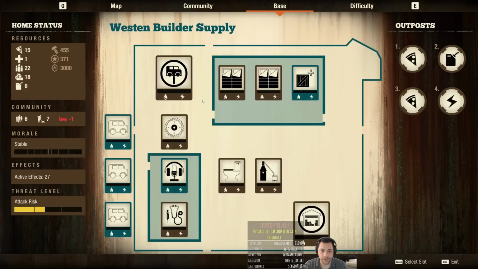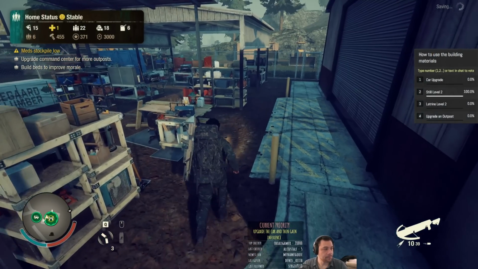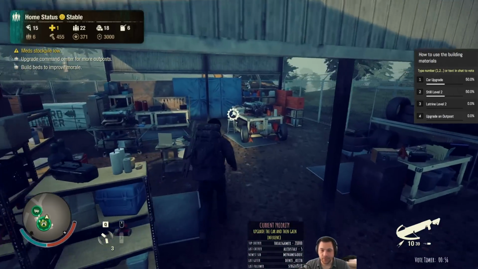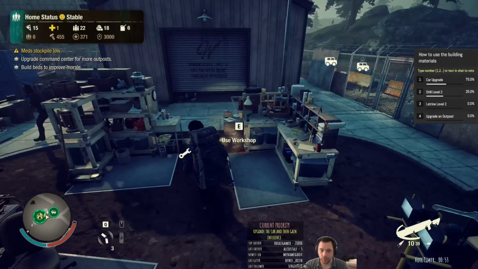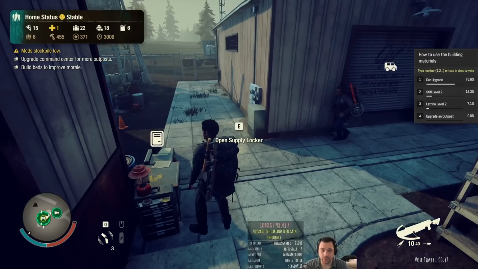Okay, now that I have those building materials, I guess what I'm going to do is have you vote on how to use the building materials. Car upgrade, latrine level 2, or upgrade an outpost. Have you vote on that for just 1 minute. Totally up to you. Building materials are kind of hard to come by, so I figured I might as well poll for it so that I'm not monopolizing it. I had originally thought of using it for the car upgrade, but if you guys think I should do something else, that is up to you.